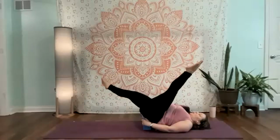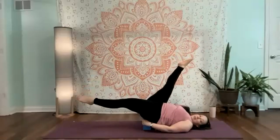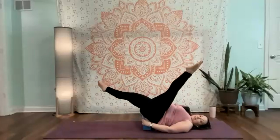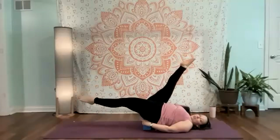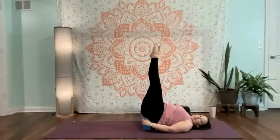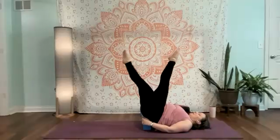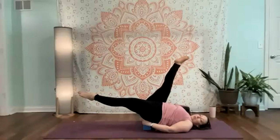Open. Wrap around. And come back up. Left leg forward. And we open. And come back. And meet. One more time. And reach. And open. And come back up. Let's reverse that now that you got the hang of that. Right leg forward. Now we're opening and circling in the opposite direction.